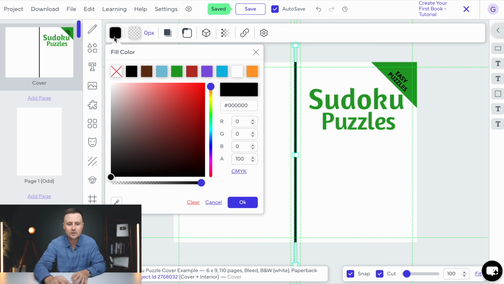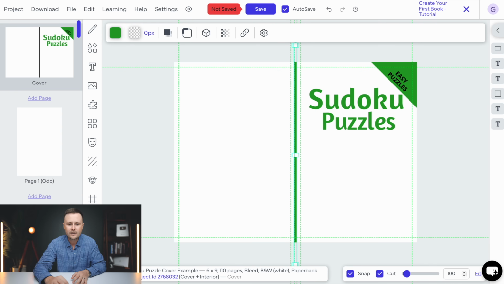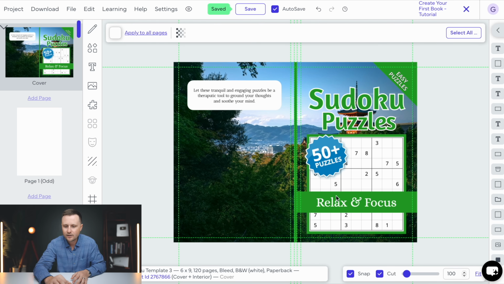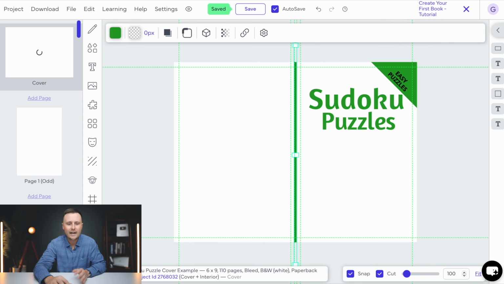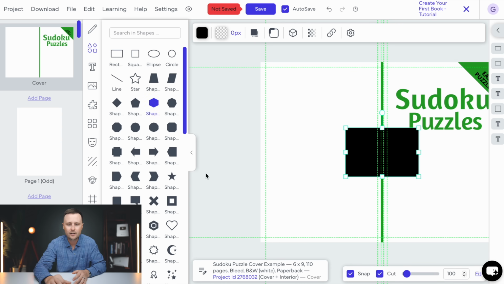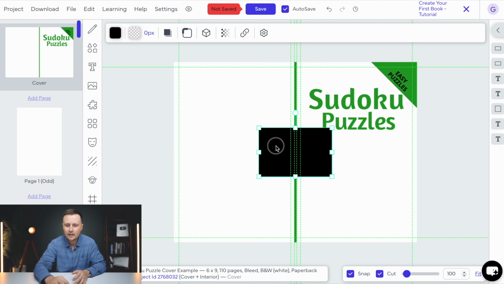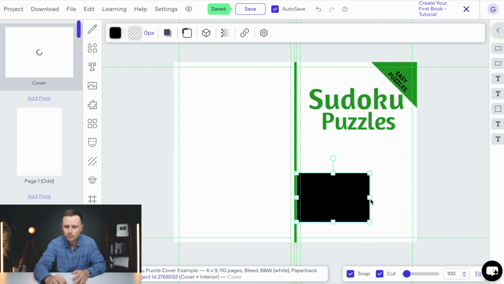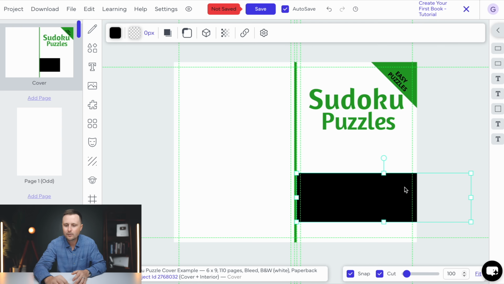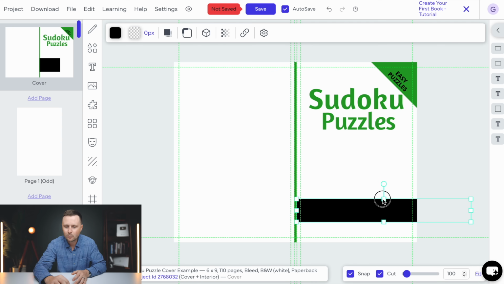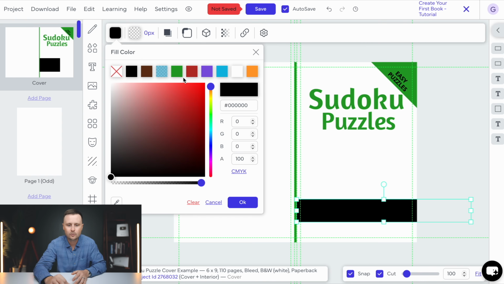This is black. Let's just change it to that same green. Perfect. And let's see what we can do next. Let's do this little banner right here. We can knock that out. As you can imagine, this again is just going to be another rectangle. We will close this. We'll pull it down here, pull it over the edge like we just talked about before, and then just make it the size that we want. We will change that to green as well.